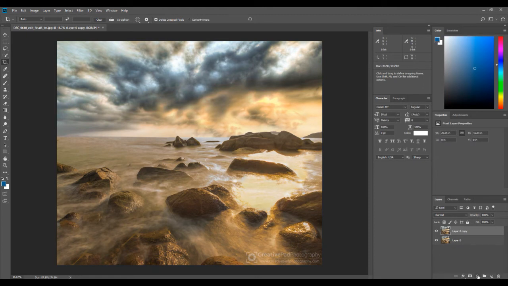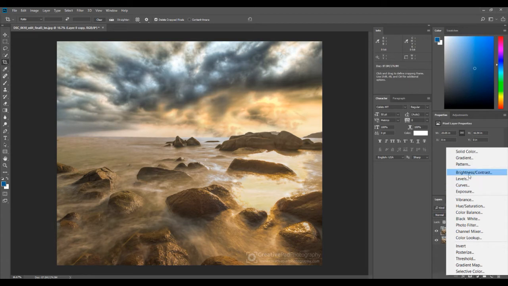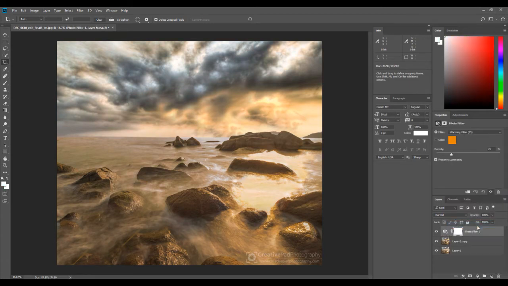The next tool I'm going to show you is Photo Filter. Photo Filter is a tool that's basically going to add a colored filter to your shot. By default, you can see the warming filter is set up here. The moment I open this, it already applies this, so our shot got a bit warm. That is basically adding this yellow filter here. If I just hide this layer, you'll see the difference. Can you see? It's just a bit cooler, and this makes it just a bit warmer.